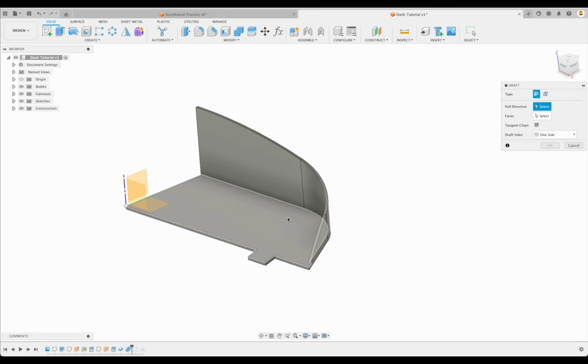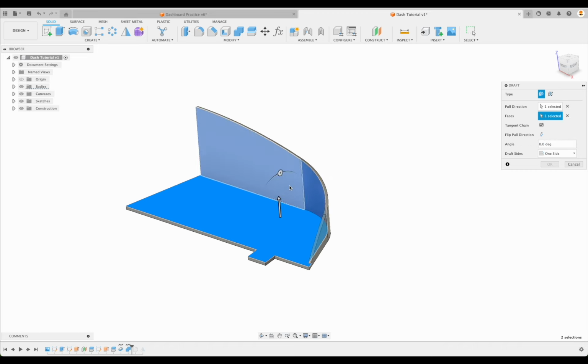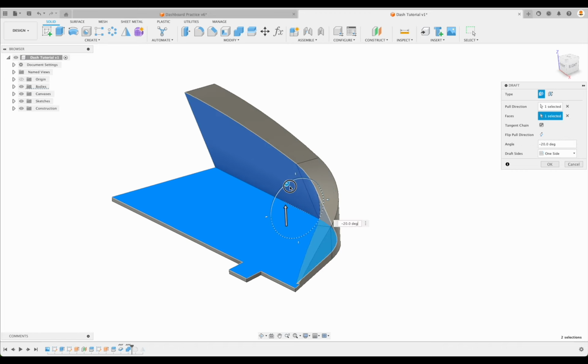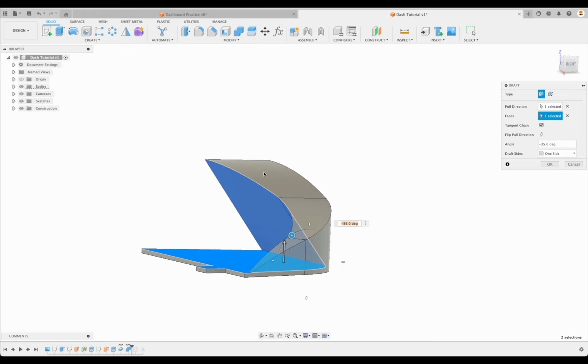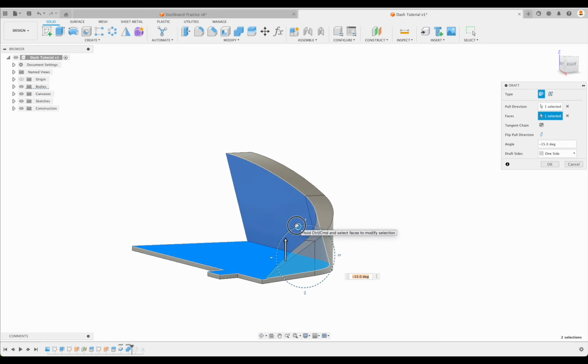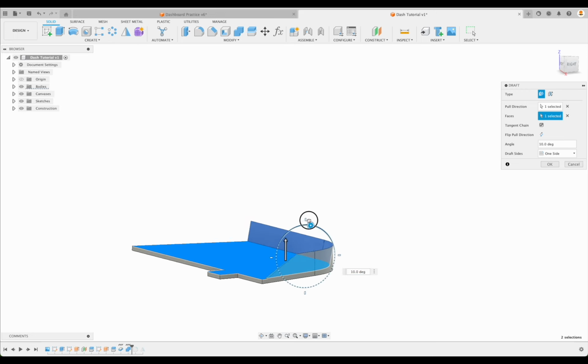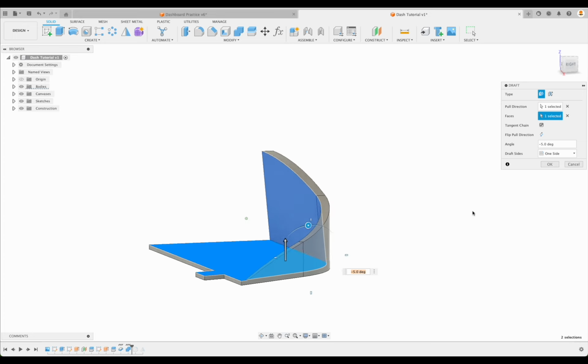First of all, we're going to select this face as our pull direction, and then we can select our faces. So if we select this, you can see that we can have control over this particular face. And look at the top surface, it doesn't change direction. It keeps the same top faces here that were in our original model. But the only problem is that when we try and bring our model this way, well, our faces disappear. So what's the next best thing?